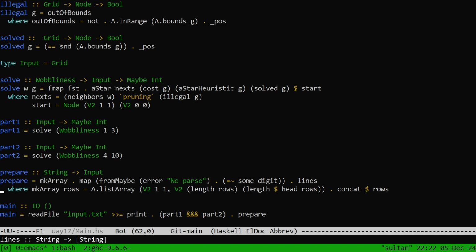Make array. What the hell is make array? Oh, it's right here. It's a list array from 1, 1 to the length of the rows and the length of the head of the rows, sure. Concat of rows. Well, this looks pretty simple, doesn't it?